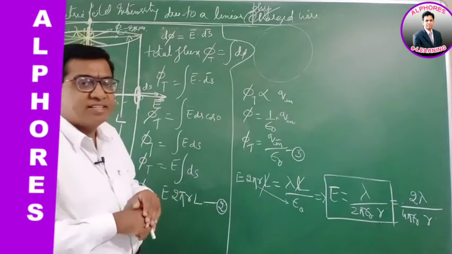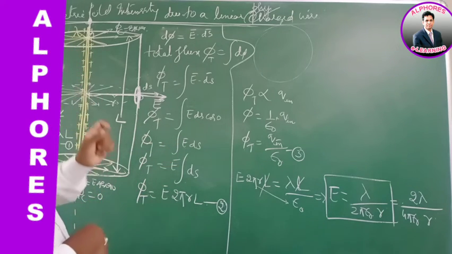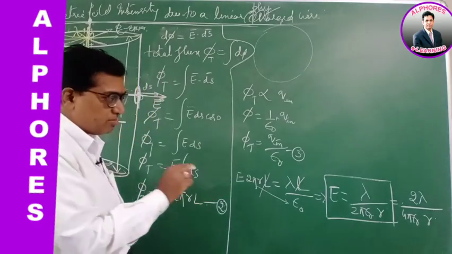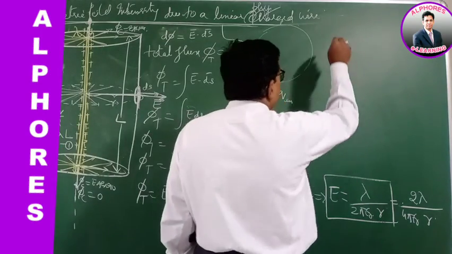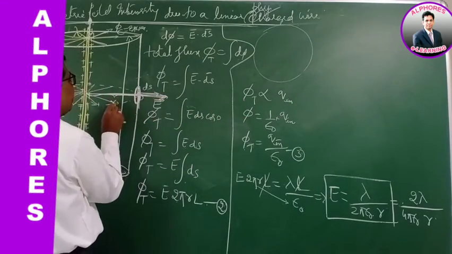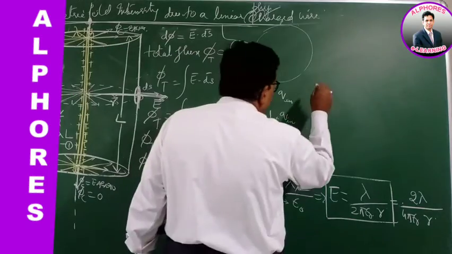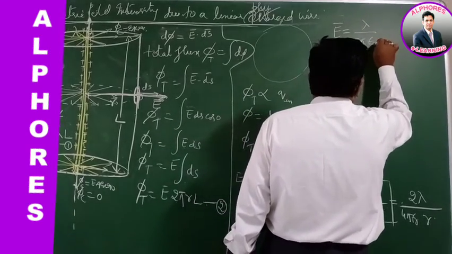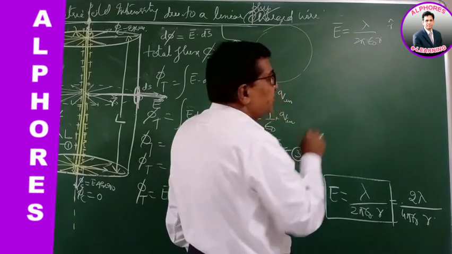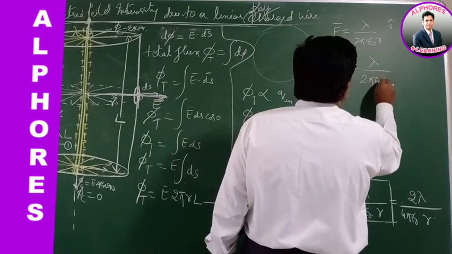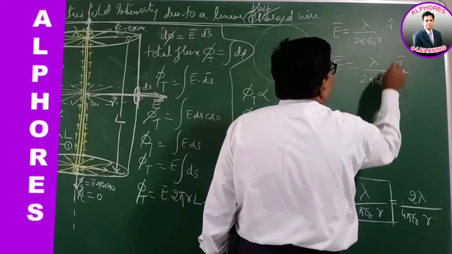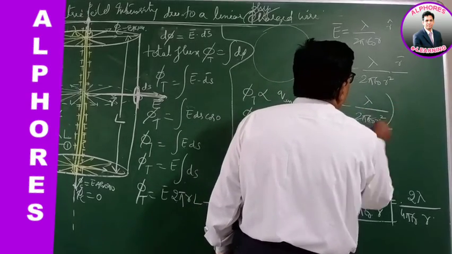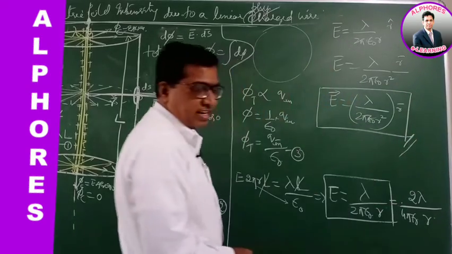So that is the magnitude of the electric field intensity due to a linear charged conductor or thin line of charge, a uniformly distributed charged wire, for which E is equal to lambda by 2 pi epsilon naught R. Then if we write it in vector form, what is the direction? The direction of the electric field is along the radius vector R. So in vector form, I get the electric field E bar equal to lambda by 2 pi epsilon naught R, times R cap. Or E bar is equal to lambda by 2 pi epsilon naught R, with R cap being R bar by mod R, into R, it is R square. So the electric field vector finally is lambda by 2 pi epsilon naught R square times R bar. This is the vector form of the electric field intensity.